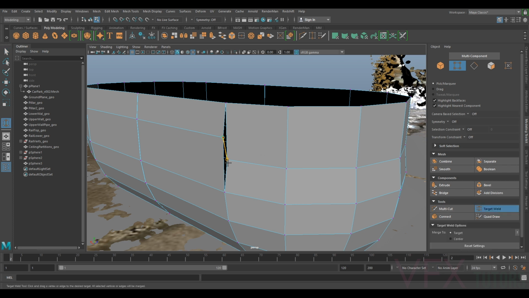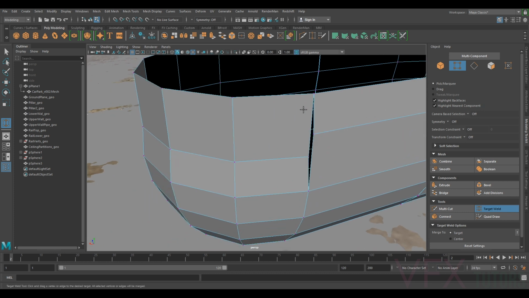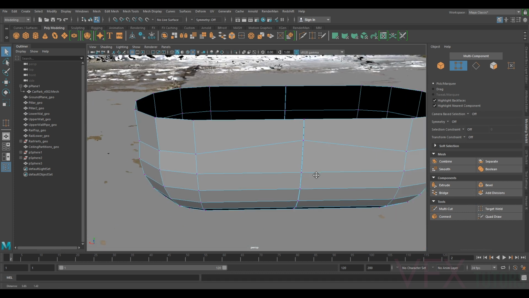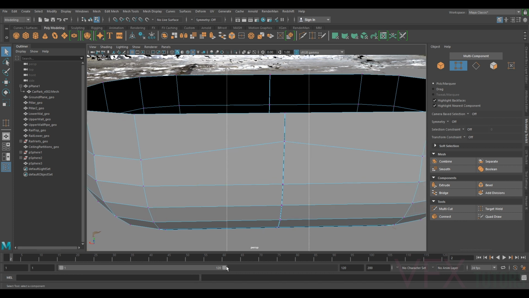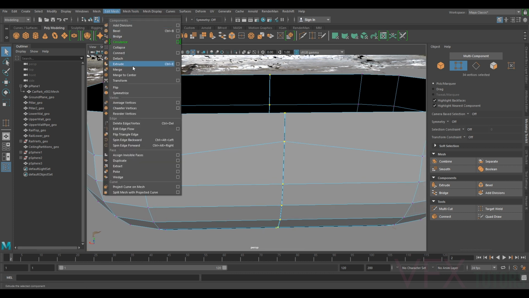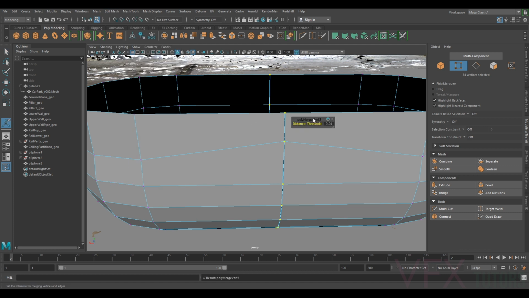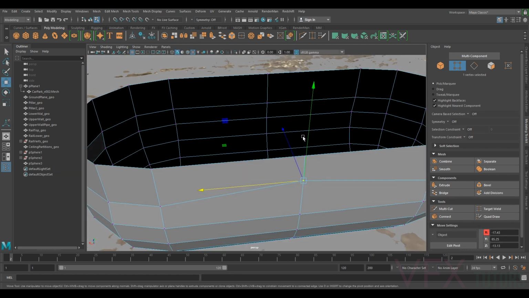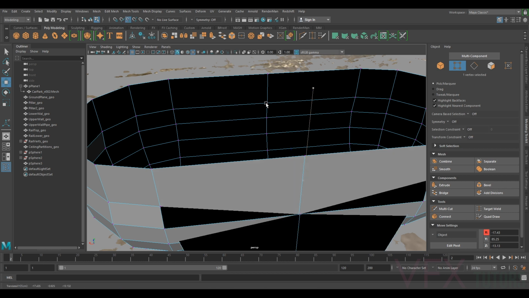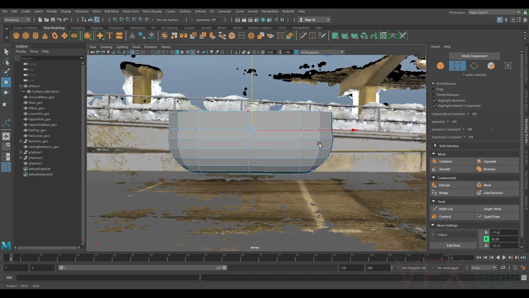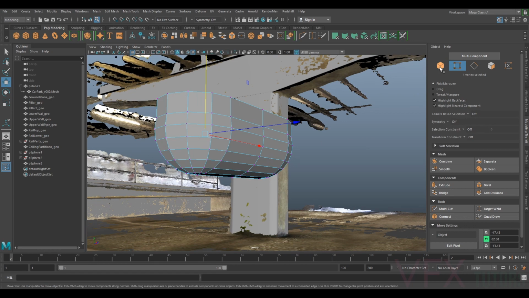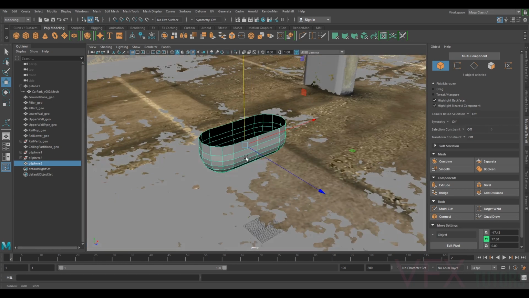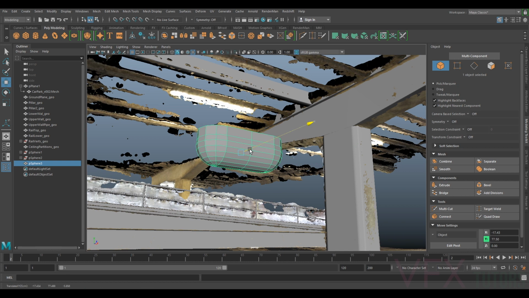Let's just use target world. That wasn't the best explanation. So I'm going to select all those again. Edit mesh and merge. Just select this, hold V, and snap it to that same one there. Cool. So we've just made this really basic shape, which is now going to be our light.